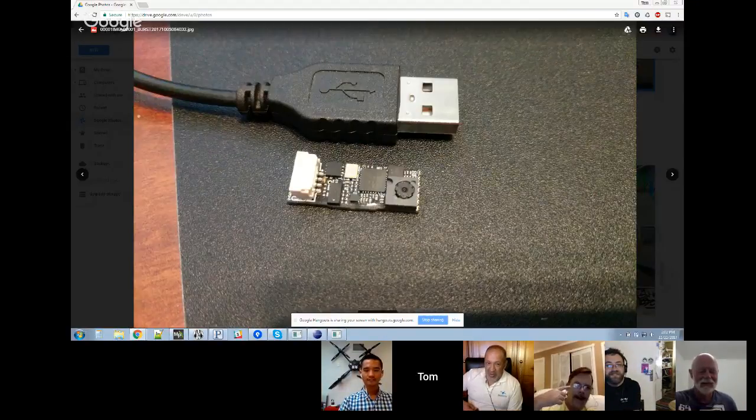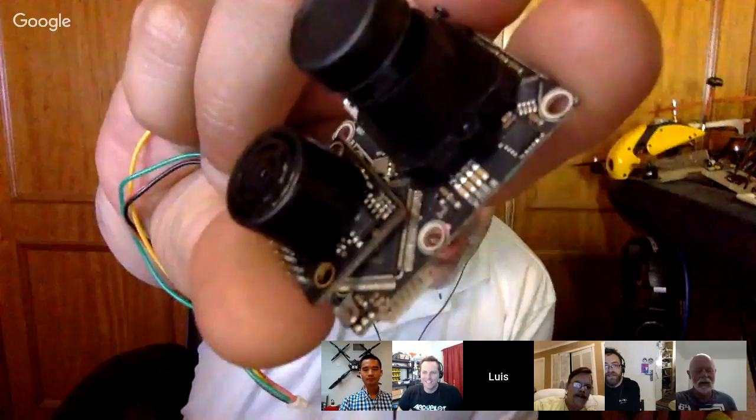Can you get a bigger one for old people like me that can't see that small? No, just bigger plugs. Same circuit board, big plug. You gotta get glasses, Bruce. This size is good enough for you, Bruce? Yeah, I can see that, Louis. I don't need glasses. I'd just make a spectacle of myself if I got glasses.